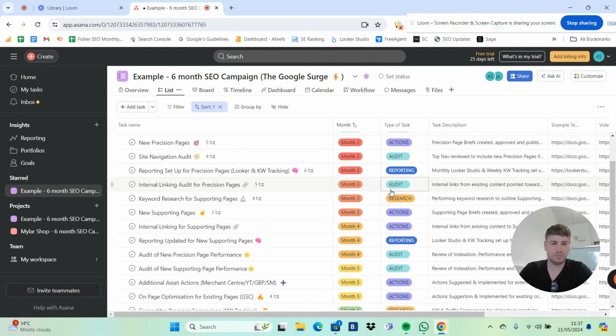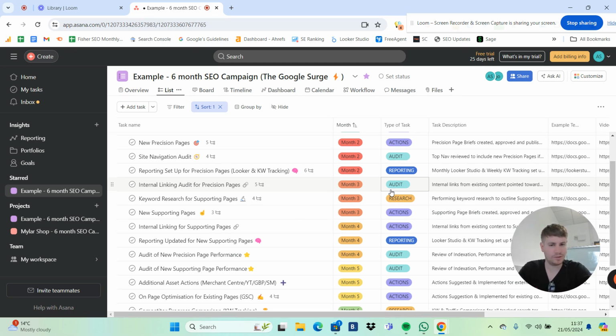Depending on the resource, we'll create content briefs for each of these, which will go, okay, these are the target keywords. Here's what you want to talk about on the page. Here's the subheadings. Here's the title, description, all that sort of stuff. It wants to be a template to pass to the content writer so they can go away and write the content, and we can get these pages live in month 2 as early as possible.